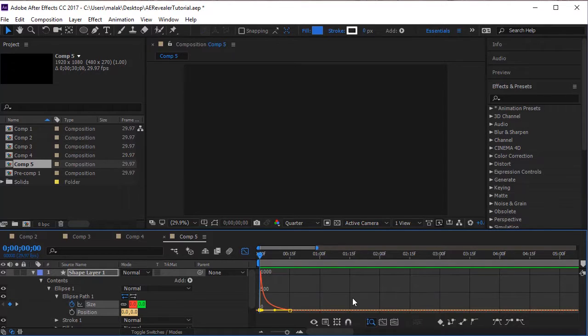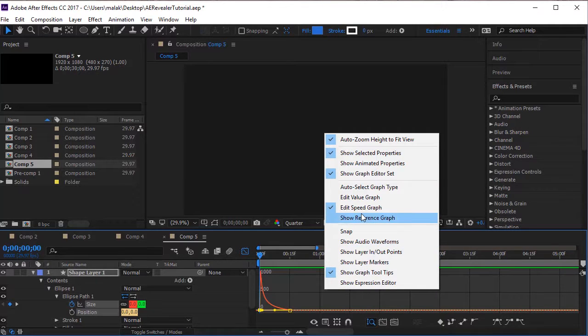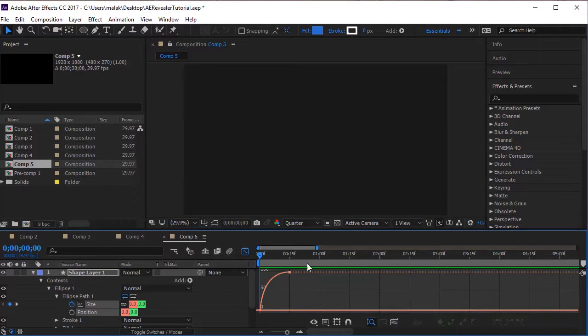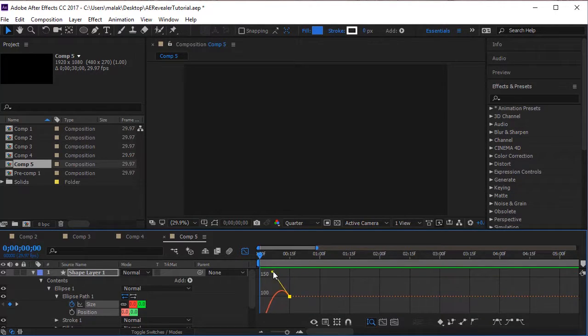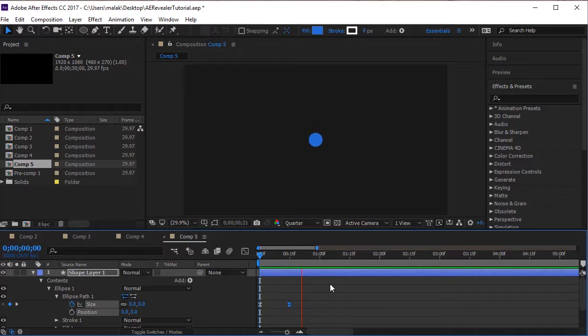And now as you can see, it will pop like this, but it's not popping. So again we will go to the graph editor. This is the speed graph. Another graph is the value graph. We will go here. It is also like this. We will select one side and take its point a little up, which means it will go higher and come down again. Now if we see the animation, it is popping and settling down.